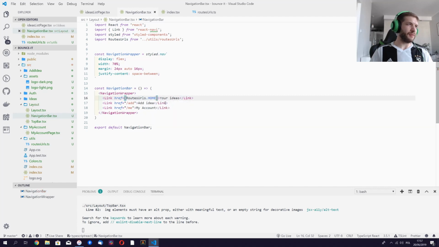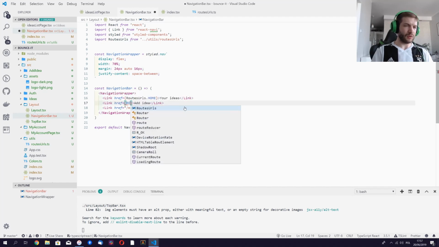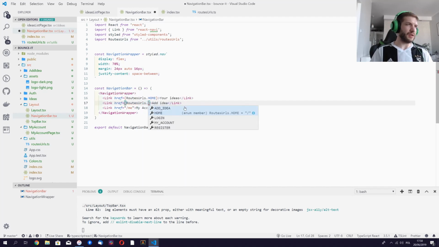Okay, this works here. This is gonna be routes URLs add idea, and this is going to be routes URLs my account.